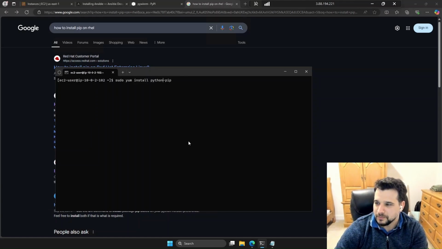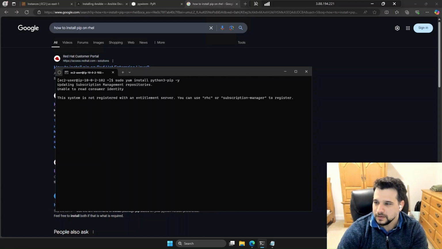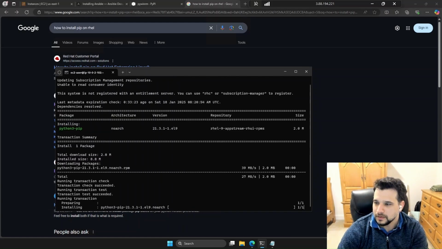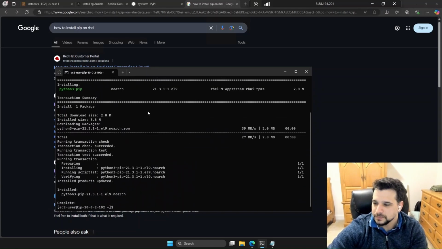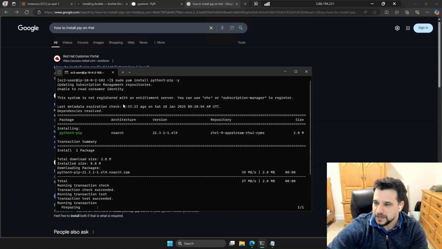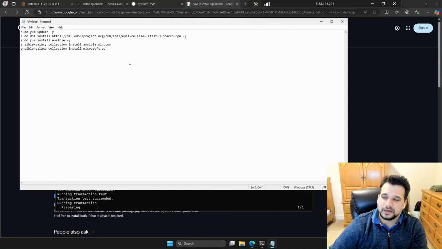Install python3-pip, and we're going to add a -y at the end. There it goes. So pip is installed. Now we're going to add this command to our list of commands here in our bash script.